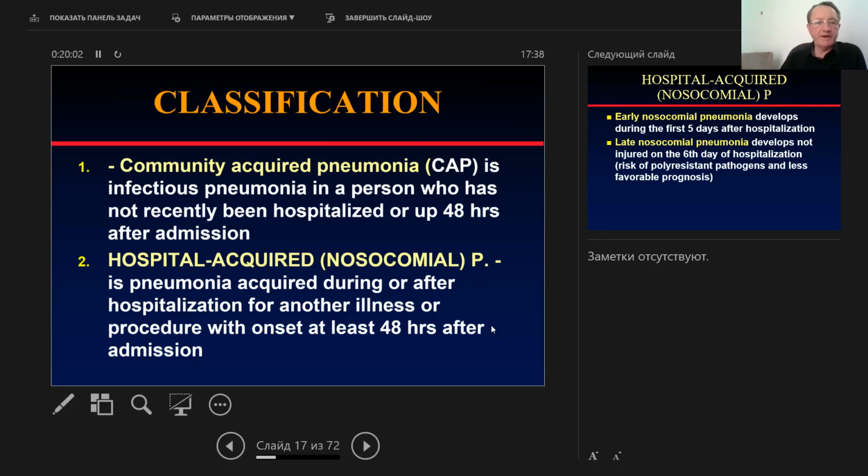And why should we put CAP in the first place? Because if you are talking about bacterial pneumonia, it depends on the causative infection leading to pneumonia. For example, in case of CAP, in the first place is pneumococcus. In hospital acquired pneumonia, it's quite different. For example, in early pneumonia, maybe pneumococcus. In late pneumonia, gram-negative flora microbes, Escherichia coli, Pseudomonas aeruginosa, and others took first place among causative factors of this late hospital-acquired pneumonia.